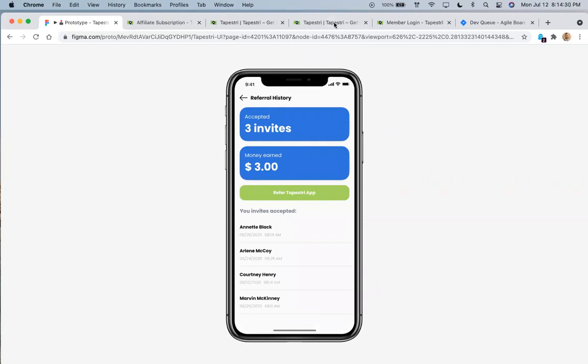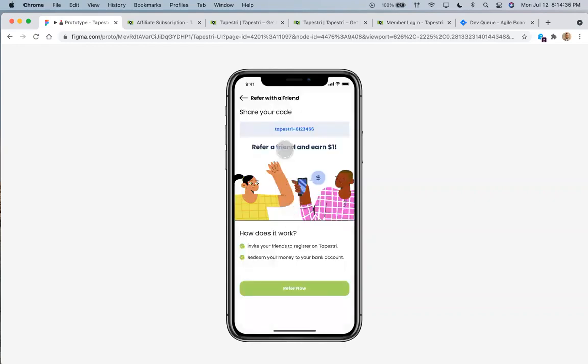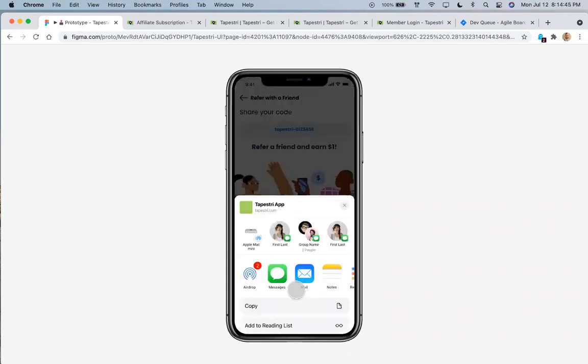They never have to go to the affiliate back office or any of that. So literally, I'll just show you how it works. You would click refer, and each time we would have a unique ID here, which will be numbers and letters tied to your unique code. They'd click refer now, and with iMessage or Android Messages or WhatsApp or any other social app on your phone that's compatible with messaging, you have the ability to just share it.